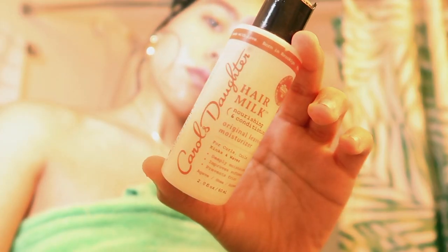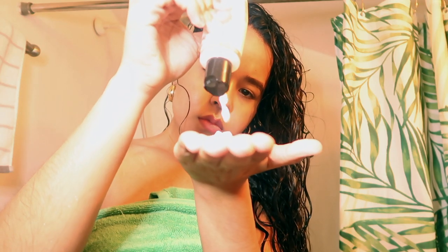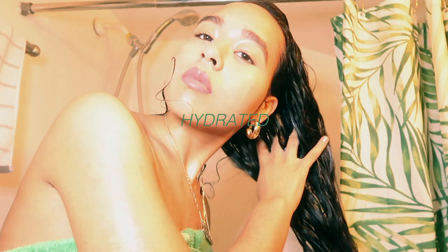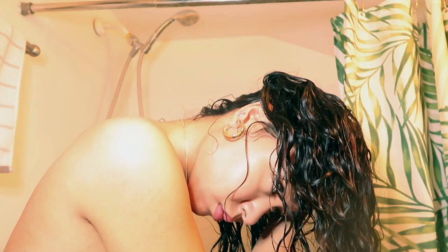Then I'll go in with this Carol's Daughter Hair Milk. It's a leave-in moisturizer, and this just helps to moisturize my hair even more, plus the conditioner, just making sure that those curls are staying hydrated throughout the entire day. And once again, I'm just going in and scrunching my hair.